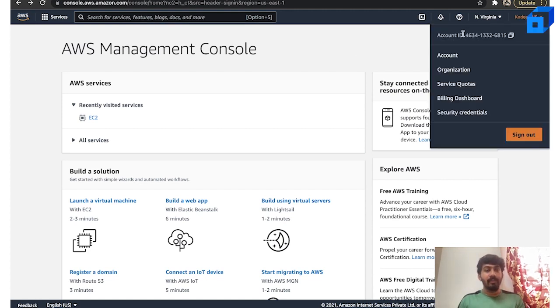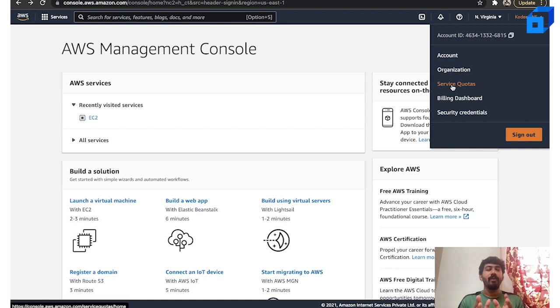Okay, and then this is your account details. Your account ID will be provided here, and if you click on this, more account details will be provided. This is Organization, a separate tool, AWS Organizations. If you're working for a company, you can create an organization, and under that you can have multiple AWS member accounts. For example, let's say you are managing a team of 50 people who all work on the cloud and all have separate member accounts. You can maintain that access from this one particular tool. If you want to remove certain access or give people access, you can do that from this console.